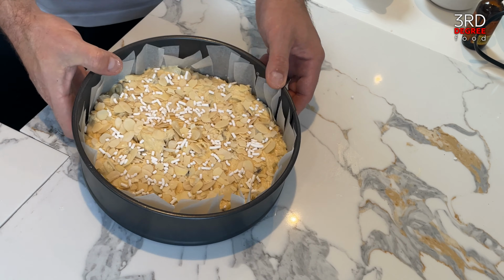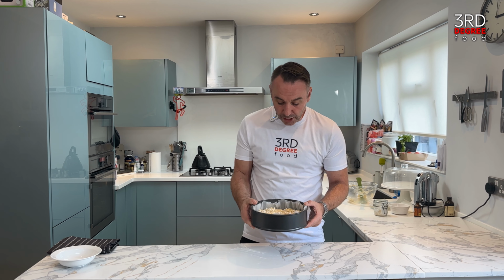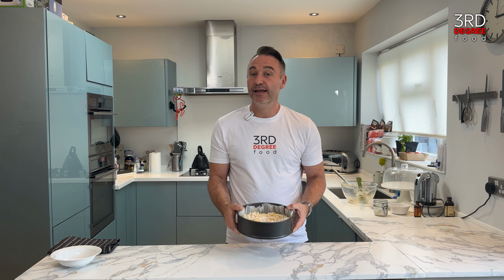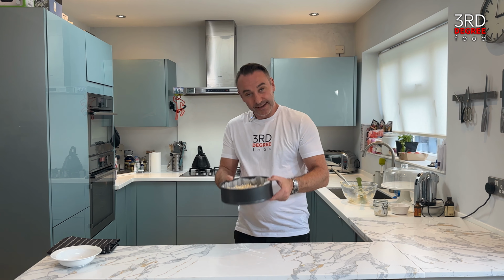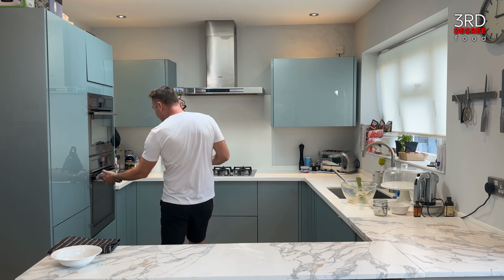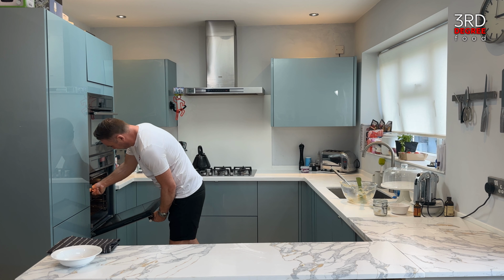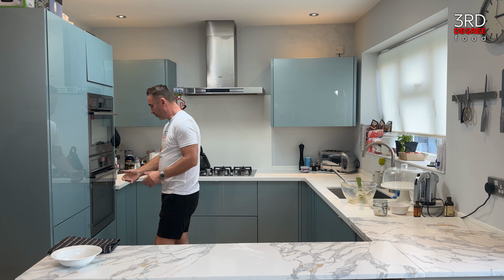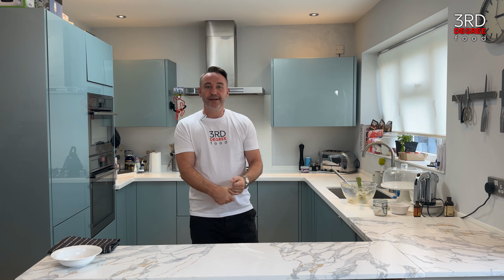Our cake is ready to go into the oven. I'm going to put her in there for about 1 hour at 150 degrees, and then we're going to take it out and let it chill, and it'll be ready to eat with a nice cup of tea. So in the oven we go. For 1 hour. I'll see you very shortly.